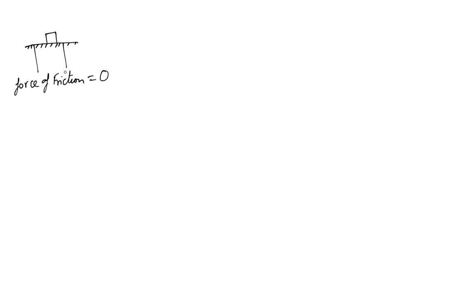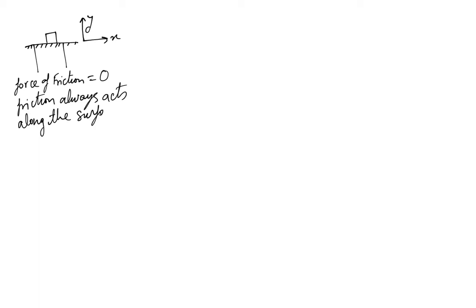Well, active force in which direction? You can say you have an x direction and you have a y direction. So in which direction? Well, active force along the direction in which the surface is. So friction always acts along the surface. So this is the surface, and along the surface you do not have any active force acting.